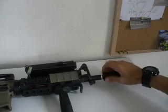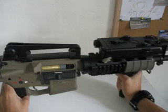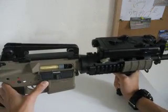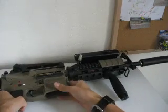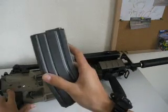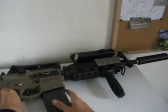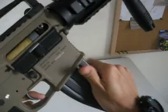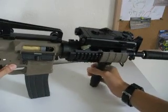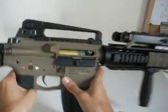Yeah, this is pretty much his Christmas present. Like I said, I was in a generous mood. I think it turned out really nice. I just hope he can get that gearbox fixed and working so that he can use it on the field. Let me show you the mag compatibility — we have a standard snag-type M4 magazine. As you can see it's kind of sticky from the mag release. There you go, works perfectly. I just hope I can get this mag release fixed for him. Other than that, I think he'll be happy with this.